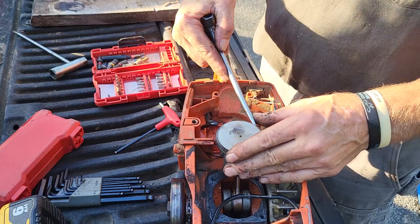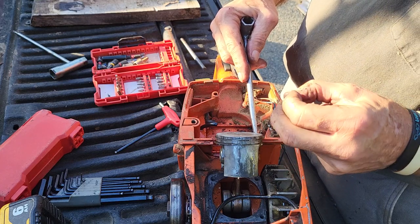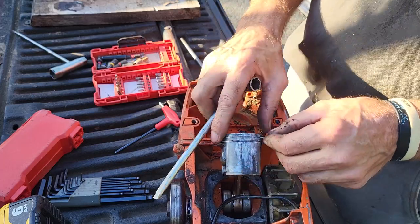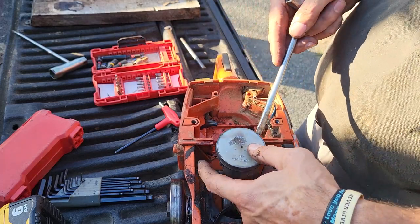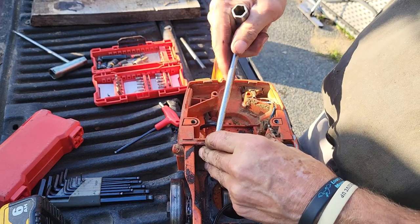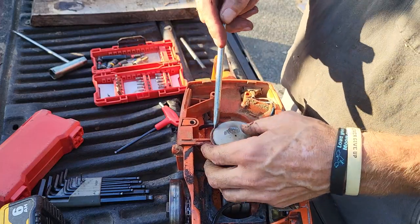The other side looks great. Oh, look at that. Something there. I don't know if that's just aluminum transfer. See it on my finger? Let's see if I can get this all the way out. The ring's intact and it wasn't the ring. The ring just broke. I don't think it was the ring. I mean, to be honest with you, it almost looks like something big got in the saw and cycled through it. This bottom ring will come right off too.